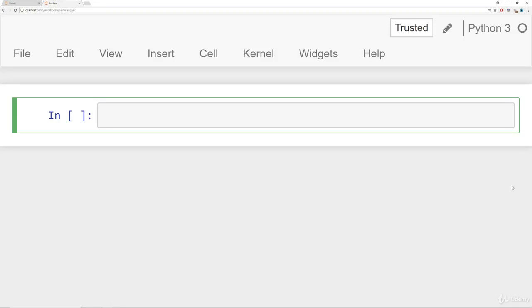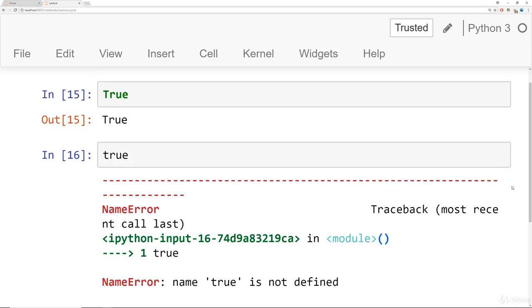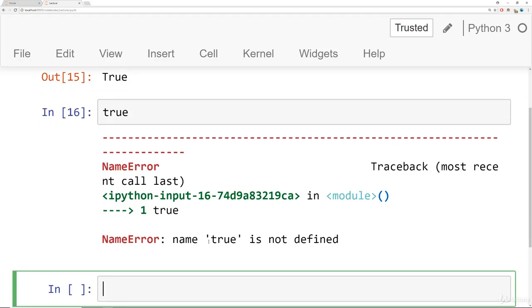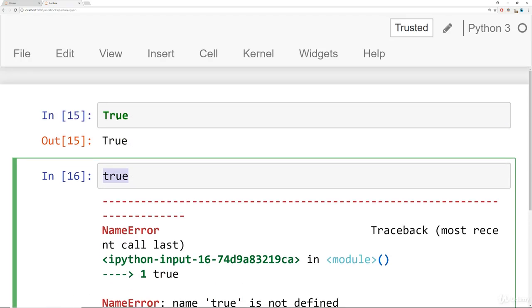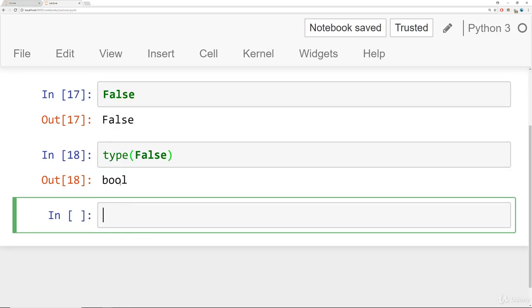Okay, so Booleans, there's True and False, and in Python, you need to make sure that you have a capitalized T in order for it to be true. Otherwise, if you have a lowercase t, it's just going to complain, hey, you didn't define this term true, because it thinks you're calling a variable. Instead, make sure that you have a capitalized T, and it's the same for False. You're going to need to capitalize F for False. So here we have True and False, the main Booleans, and we can check their type by saying type, oops, make sure I capitalize that T, type False, and it says bool for Booleans. And Booleans is what we're going to be dealing with when we're dealing with logical code.